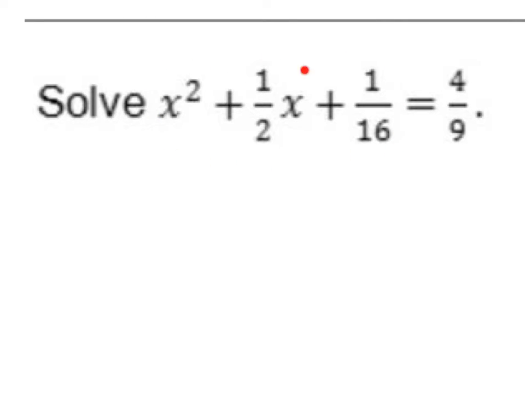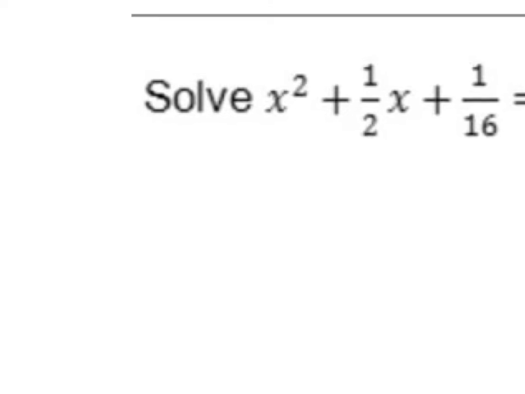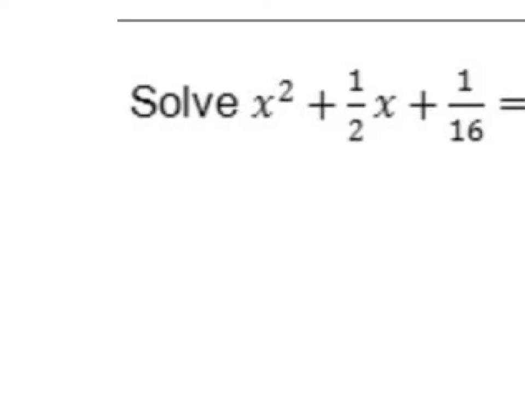The way to figure out how to factor this is to ask, what 2 numbers add to 1/2 but multiply to 1 over 16? Now the trick, and here's something that took me a long time to figure out because I always struggled with these fractional problems, is this: take the middle term 1/2 and divide it by 2, which is the same thing as multiplying by 1/2, and then square it. 1/2 times 1/2, I just multiply across.